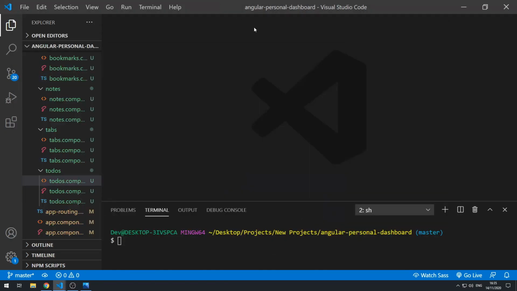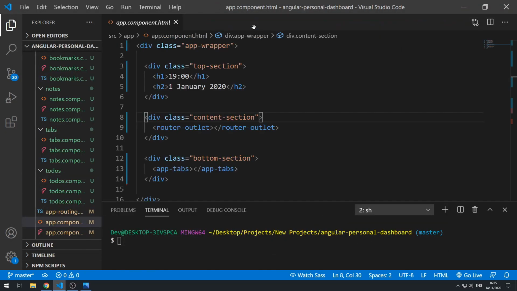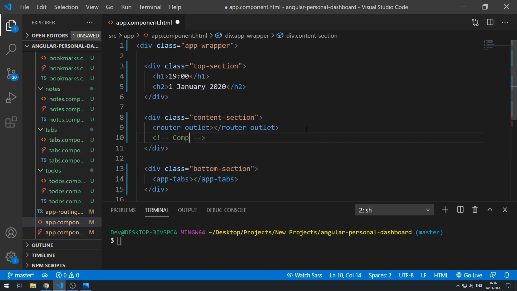Let's go to the app component, the app.component.html. The reason I'm going here is because this is where we have to set up the route transitions, because here is where the router outlet is, right? We want to transition the components that are injected into this area, into this div. So this router outlet tag marks the spot where the routed components will be put, right next to the router outlet tag. So components go here.